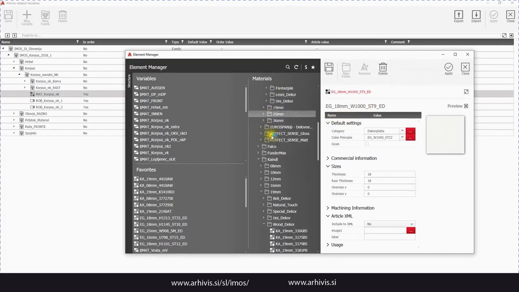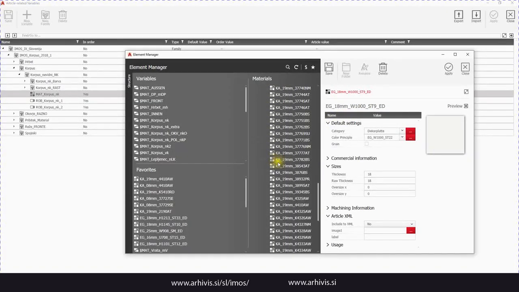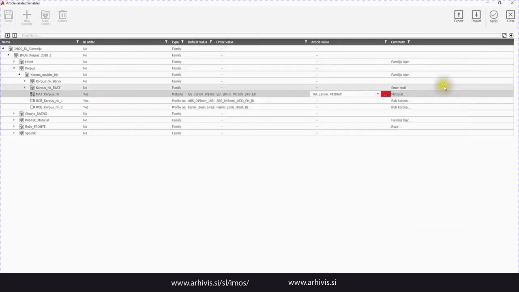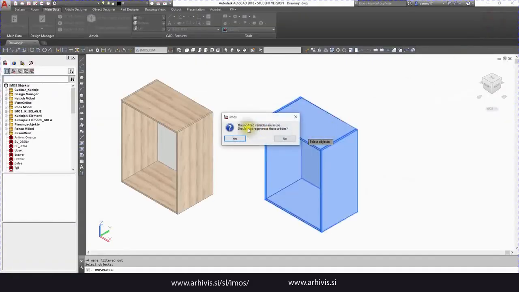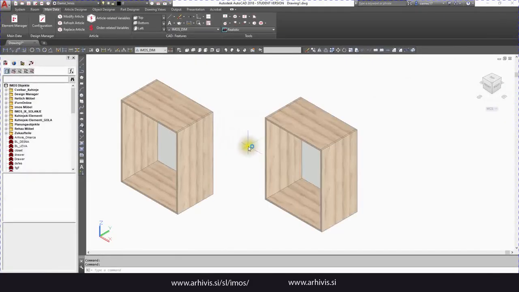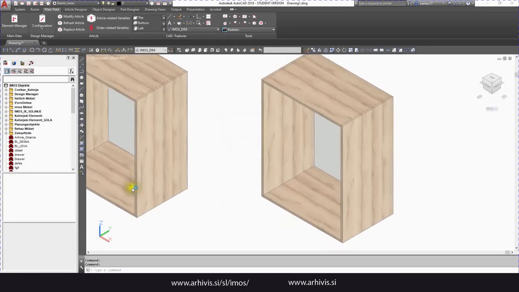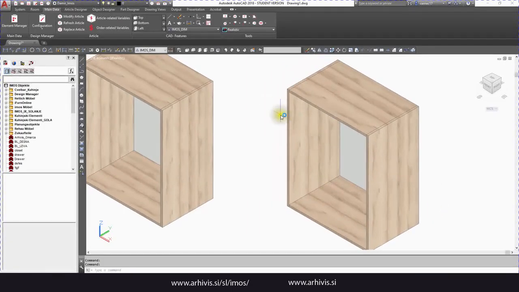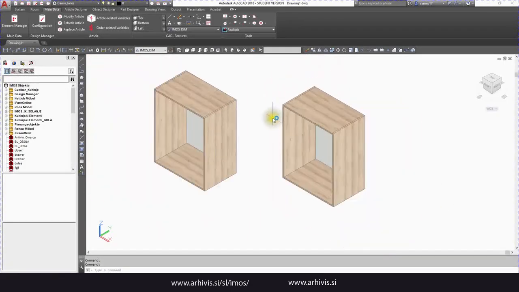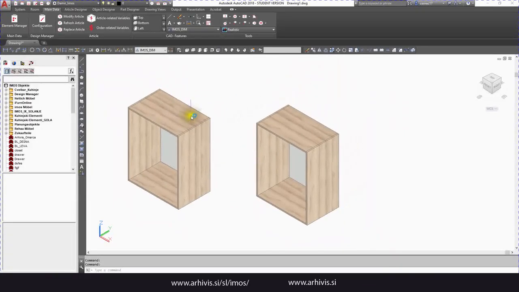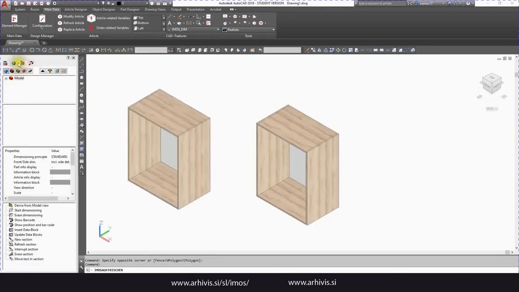Search for it in the Materials section and then hit Apply twice and Yes to get the end result. Now we can see that the texture on the right box is bigger. After, we can delete the left drawer.